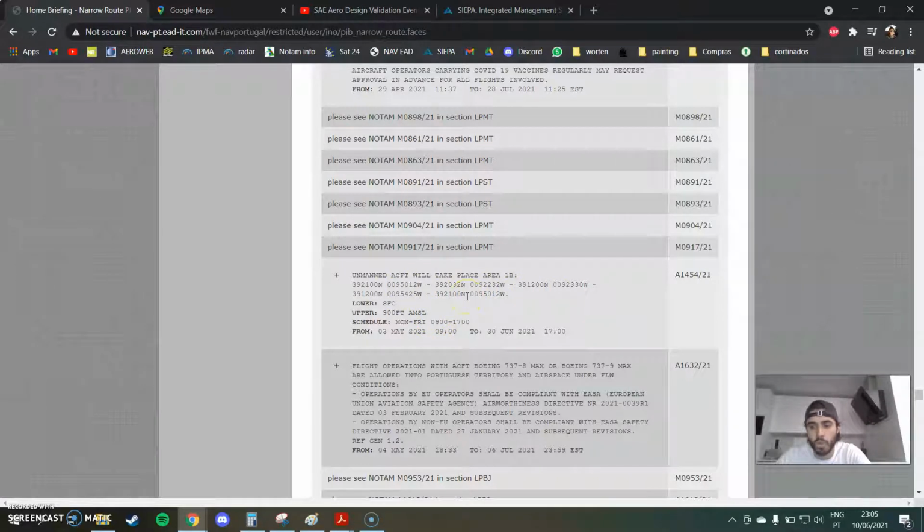I don't know what my area of operation is going to be, or whether it encounters this area. So just a tip, what do I usually do?